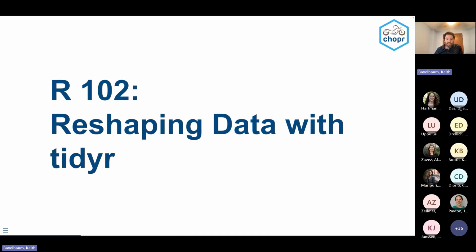Okay, now that that's all out of the way, let's get to what we're actually here to talk about today, which is reshaping data with the tidyr package in R. Today's talk is going to be a relatively quick primer on some tools that we have for data manipulation. If you've had a little exposure to R before, for example, if you've gone through the Intro to R for Clinical Data workshop, or colloquially the R101 workshop that's been offered through the R group at CHOP, this should hopefully be at the right level for you.